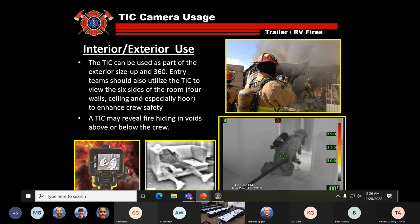Because if it has already burned through the skin of the skirt or the undercarriage of the trailer, or if the skirt is non-existent, or if you have holes in the undercarriage, which isn't unusual, that flow path between the fire underneath the structure, through the hole, and then out an exhaust port, which may be the sliding glass door or window, so we're also in the structure. If you're anywhere in between that, that's where we get flow path situations where we can get significant fire. And we talk blowtorch effect, and we talk about the hallways and other things becoming untenable within a few seconds is not unusual at all.